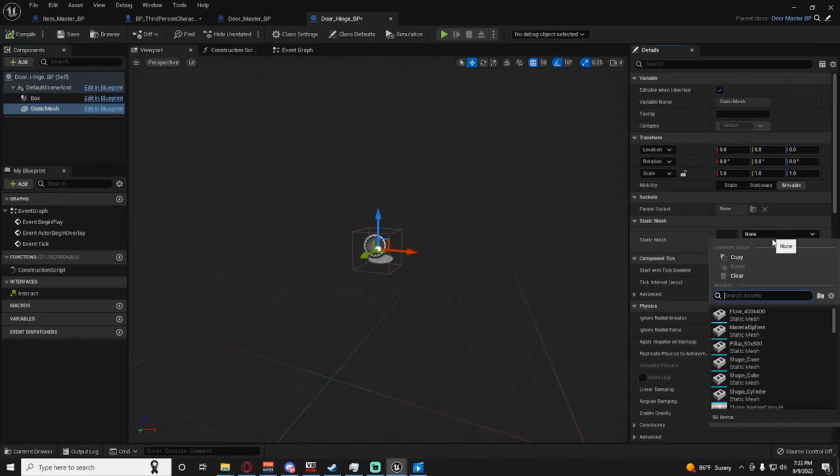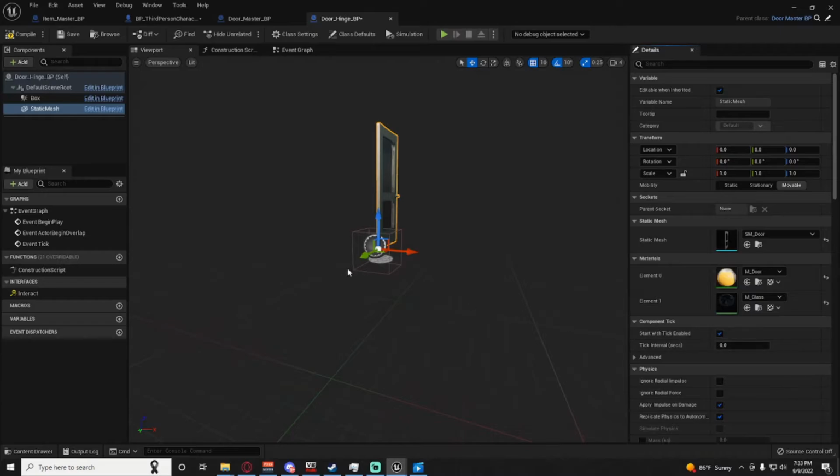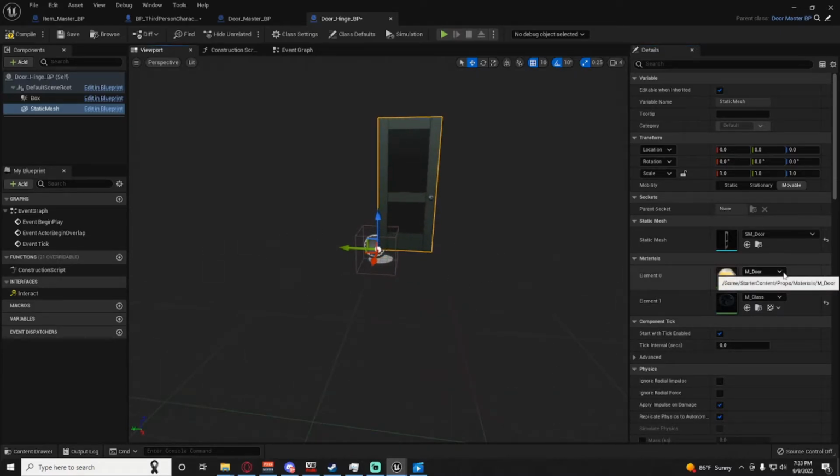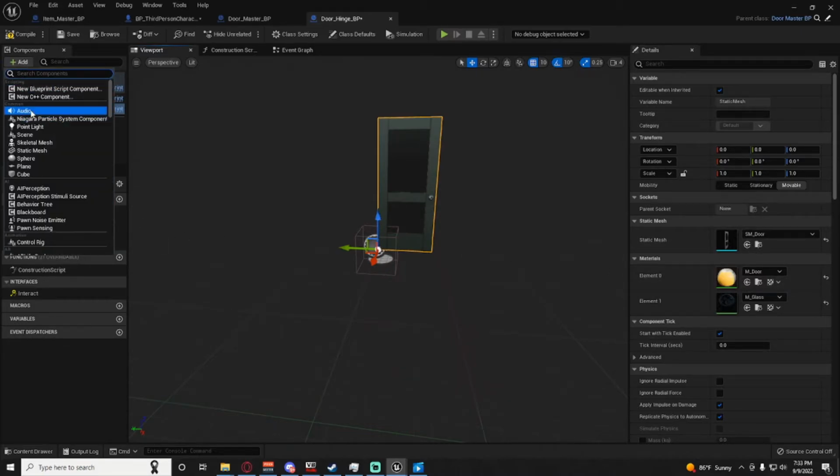So on this one, I do want to go ahead and grab us a static mesh. So I selected the static mesh over here. I came to the side. I looked for the mesh I want, which is this door. You've probably seen it in 1,000 tutorials at this point. And then we can pretty it up a little bit.